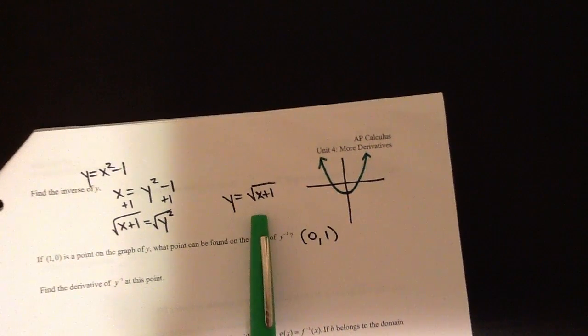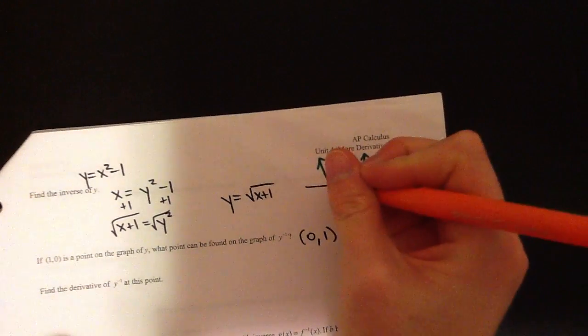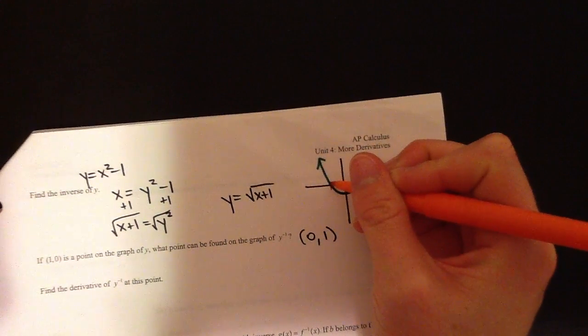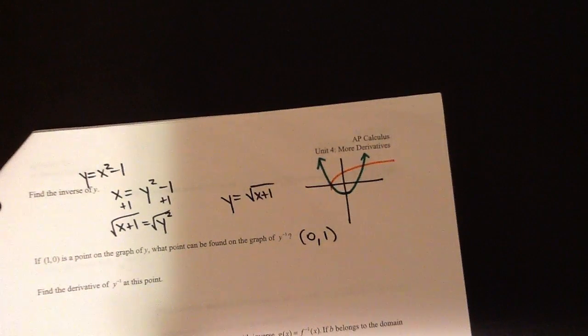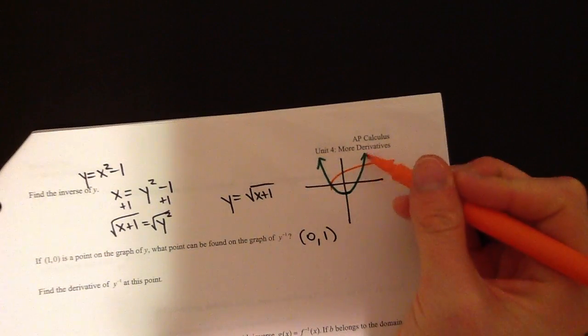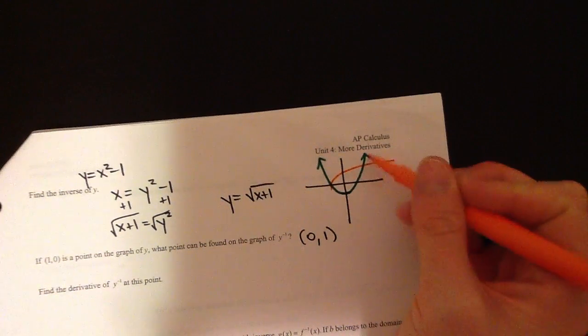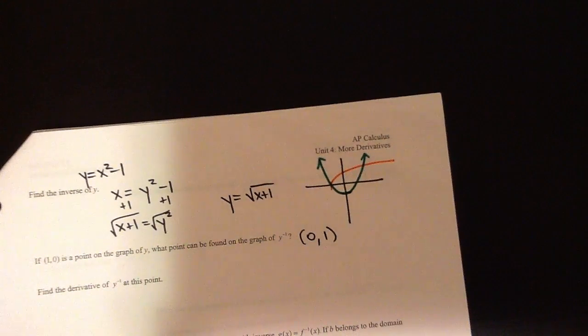And then the square root of x minus 1, remember the minus 1 means that I move to the left. So this function is going to move to the left 1 unit, and then it's going to look something like this. So really, the only piece that I'm looking at, like I look at this entire piece, that's the square root function, I'm only looking at this right-hand piece as being the original function, because I really only flipped this one piece over the line y equals x.